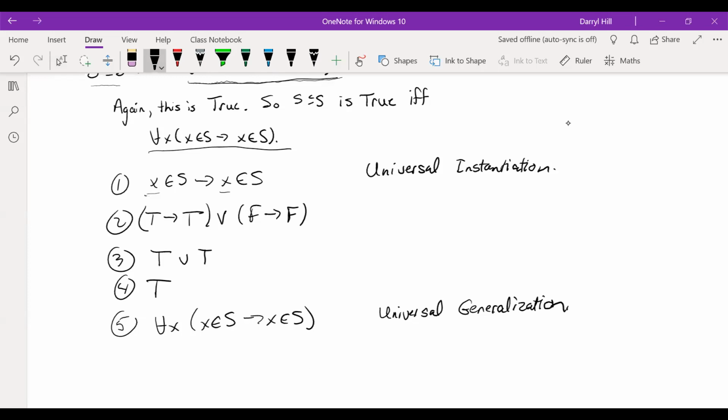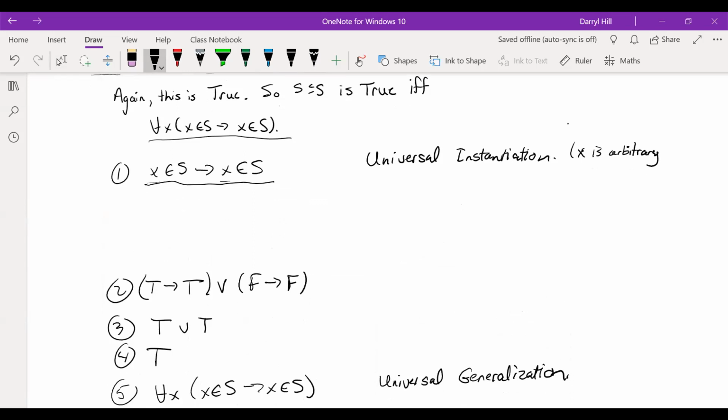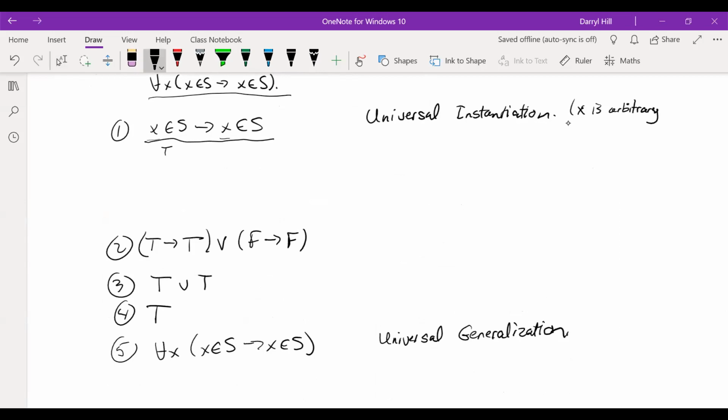When I instantiated this X, I don't know anything about it. I said for all X, so X is arbitrary, which means that we don't know if it's actually in the set S or not. I guess I didn't explain that part very well. So then we break it down by cases. Either it's in the set, and then this is true and this is true, or it's not in the set, and this is false and this is false. I sort of made a leap here that I didn't explain well. Because X can either be in S or not in S, we have to show it for both cases. But in both cases, it's true. Good. Any other questions?